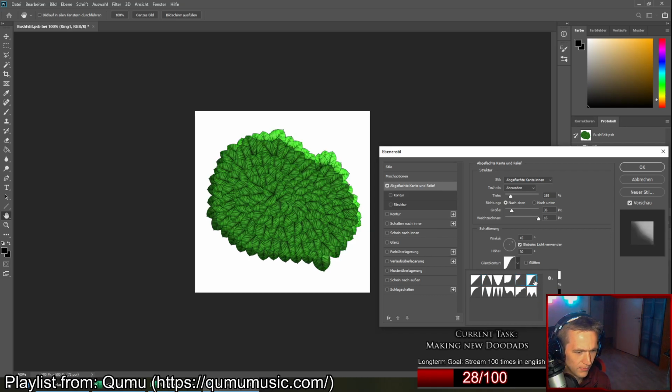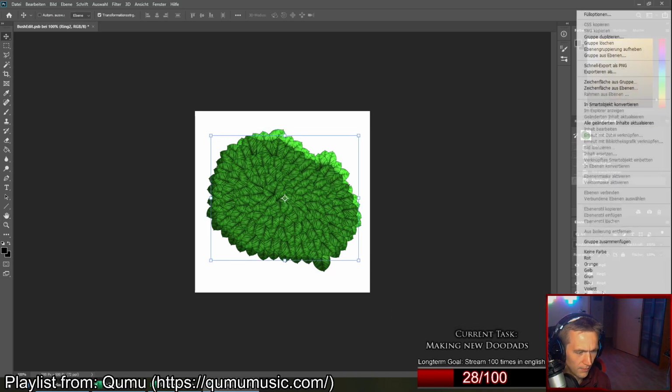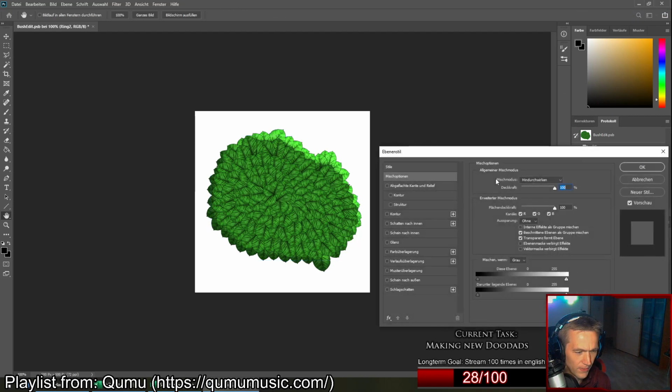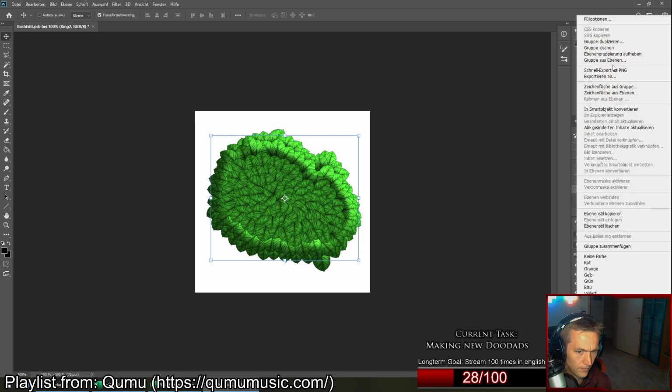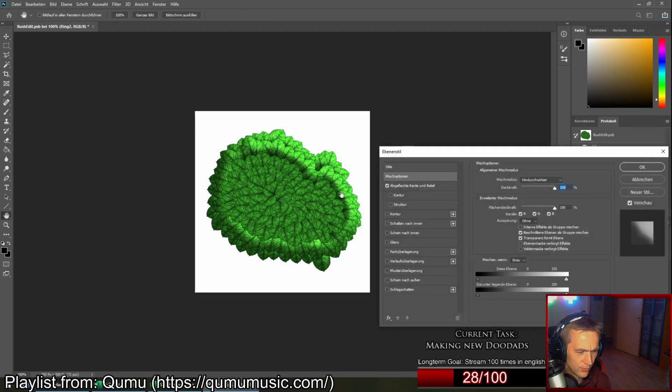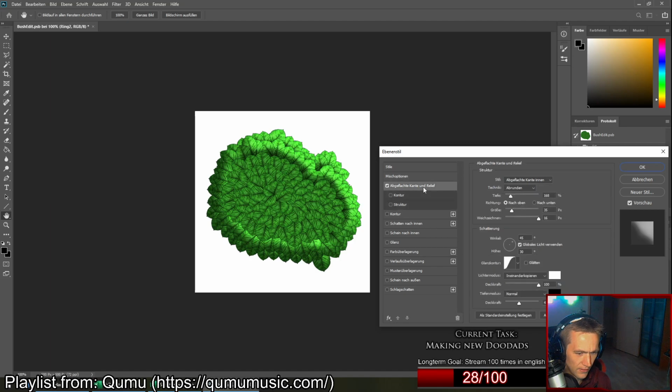Like this, for example. And if we do this with each wing, we might be able to give the illusion this is a nice little brush.